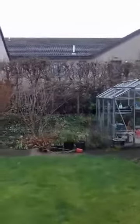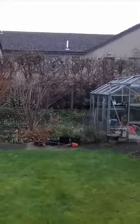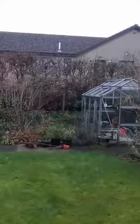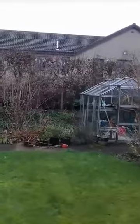as well. Behind the greenhouse up here you can see a beech hedge, which is lovely once it comes in the summer, but at the moment you might be able to see that there are some straggly bits which need trimming at the top and at the side.